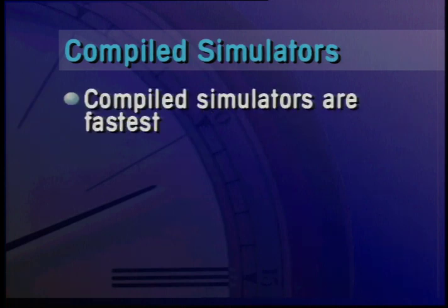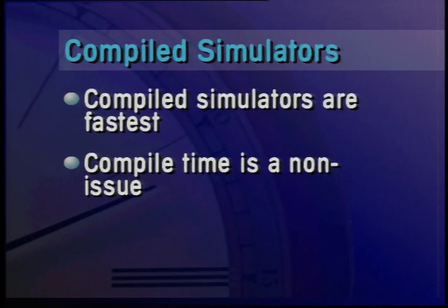There is always an issue of compile time. Interpreters are very quick to get to the start of simulation. This is the case with virtually all interpreters, and that is their big advantage. Compilers, on the other hand, take a fairly significant amount of time to turn the HDL source into an executable program. The good news is that while compile time is a relatively slow, or at least computationally intensive activity, as computers get faster, compile time gets to be less of an issue.